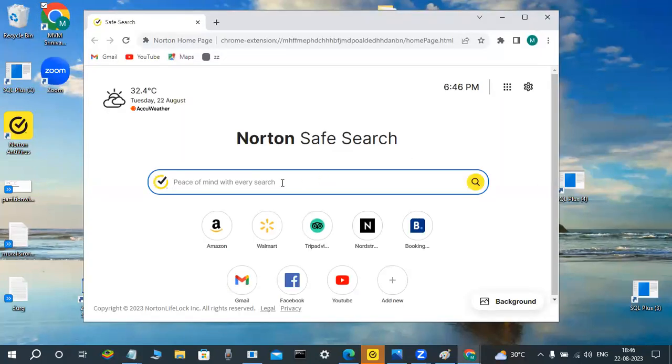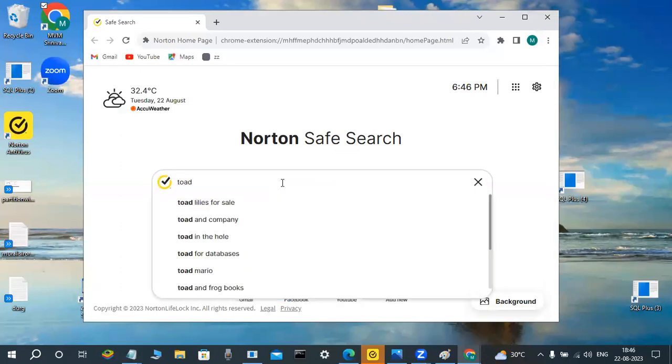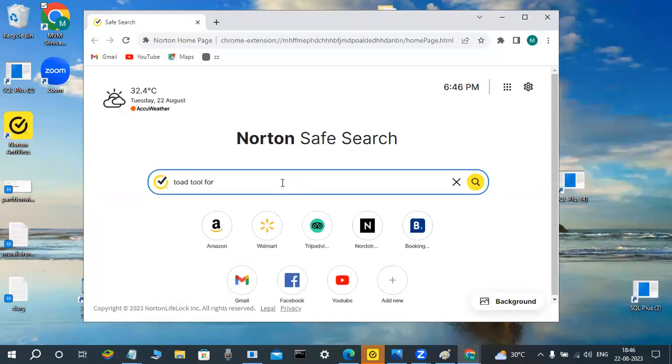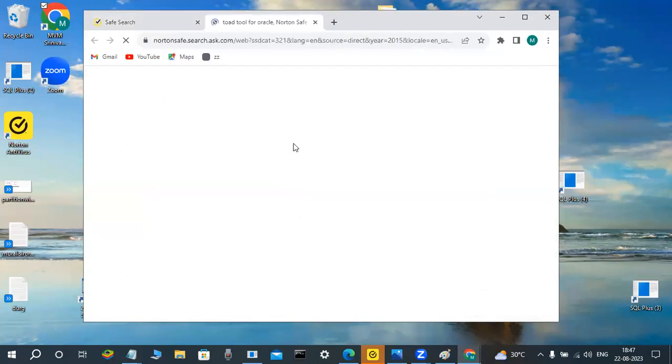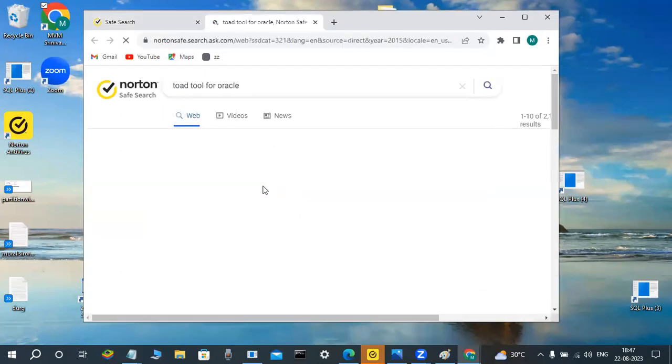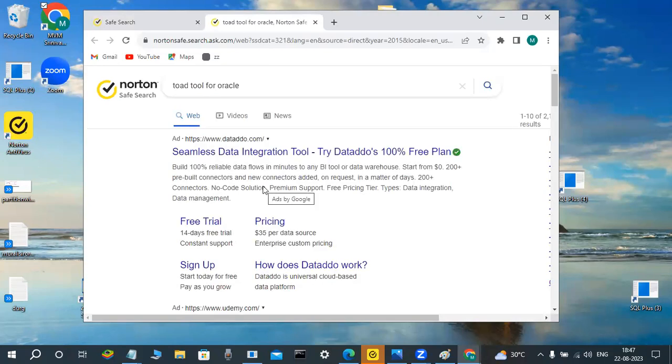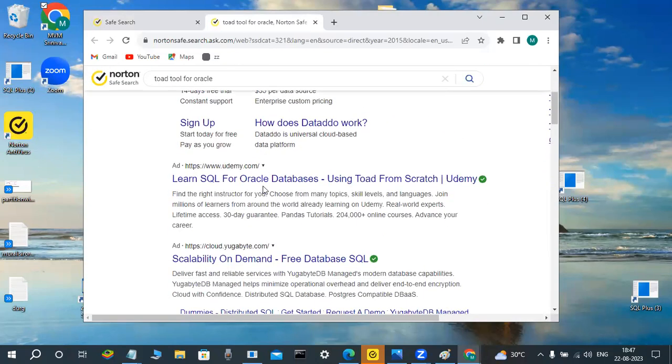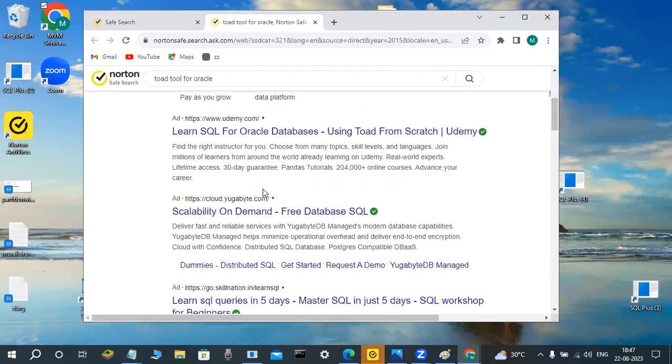Now here, check it out. It will take some time to update. Now observe here. Suppose Toad is a tool for Oracle. I am typing. Observe here. There is a tool for SQL Developer also. SQL Server is also there, and Oracle database is also there.